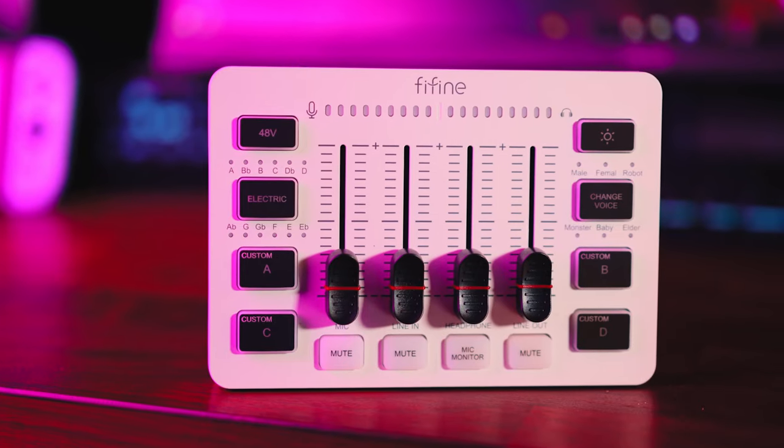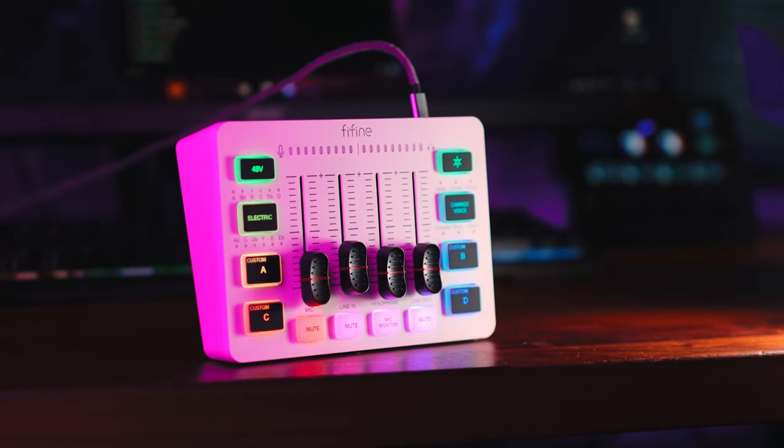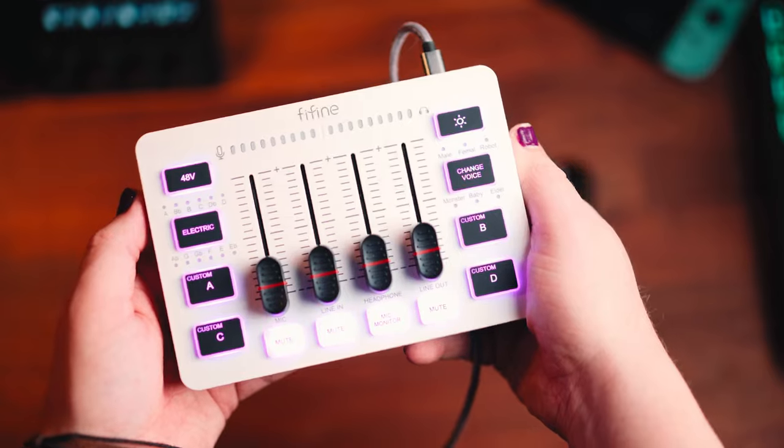It's not exactly ideal for someone who live streams unless you're going to use it as just a glorified microphone interface and then do all your audio routing through something like VoiceMeeter or the new SteelSeries Sonar software, which can actually split audio up properly and send it where it needs to go. That said, the actual mixer isn't a bad choice at $50 — it has a bunch of effects and voice changer stuff which is fun — it's just obviously not a replacement for the GoXLR. It is useful for console or TikTok streamers since both have very limited streaming functionality, and a Fifine mixer would let you add good quality audio, background music, and other sounds.